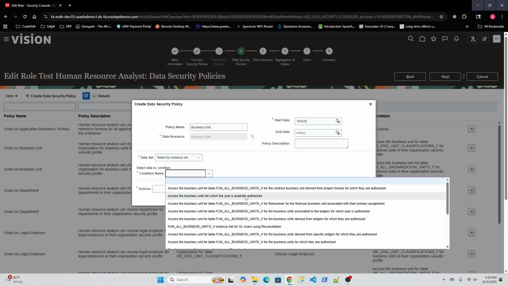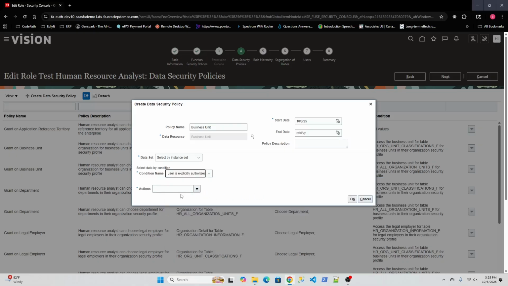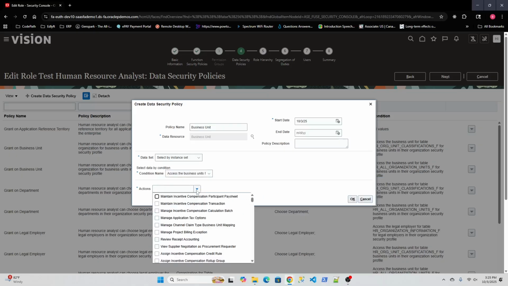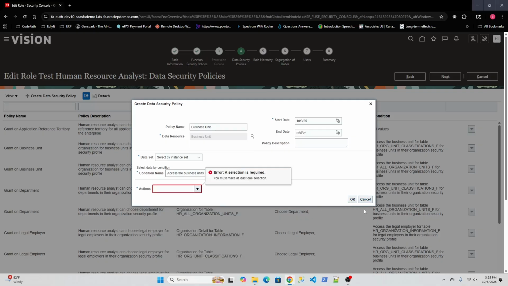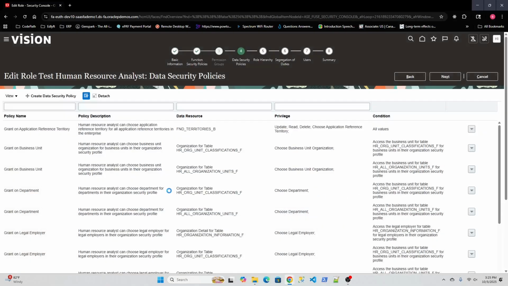If you have a lot of different business units, you have to, for example, select all business units or whatever works for you in here. And also you have to choose the action. Maintain, manage, review, just view, assign. There is a lot in here, so you have to know exactly what you're looking for and click OK to add the data security policy.